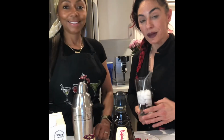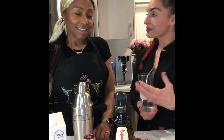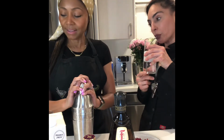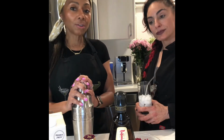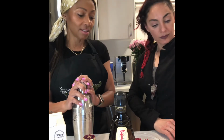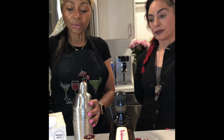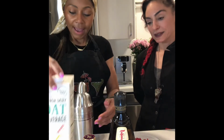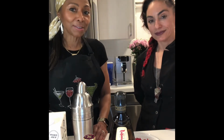So now Tamara's going to make the drink while the fish is cooking. Yeah, I'm going to make the drink, and we are making nuts and berries. But I'm also going to do a twist on the drink, which is something that I came up with. And with our paired ingredient, which is the oat beverage, oat milk. The drink tonight is going to be nuts and berries, but I have a little surprise.